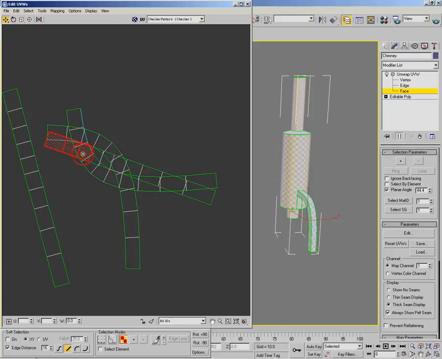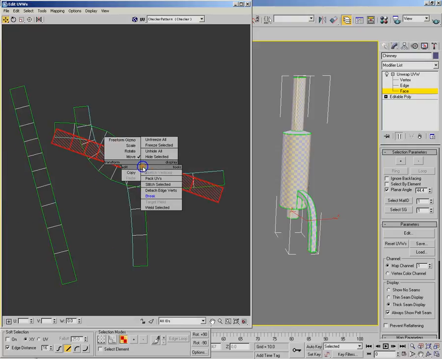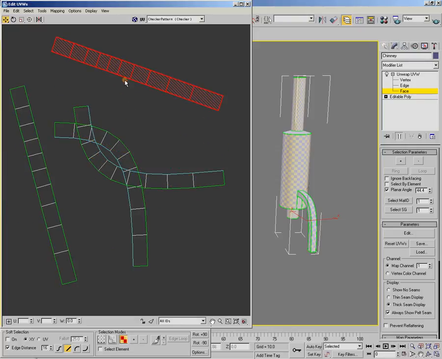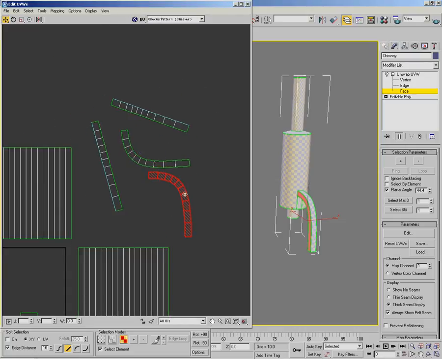Let's see if we can do the same here for these elements. Almost. Let's try that. Yeah, that got that. Yeah, that's looking cool. We can just break that off. We need to align these, but we'll do that when we're finished here. And then we need to just get these two elements, and I'll just try and see if we've got just separate elements here at the moment. Yep, looks like we have, so that's cool. We've broken everything apart there.